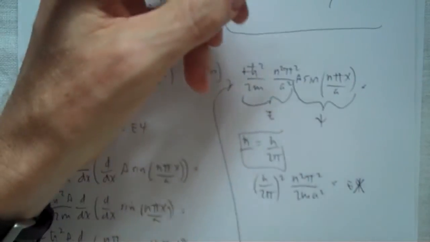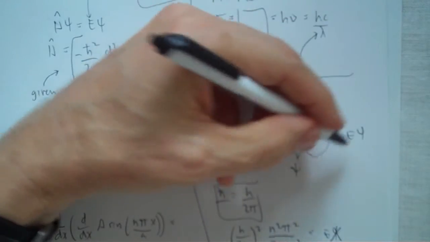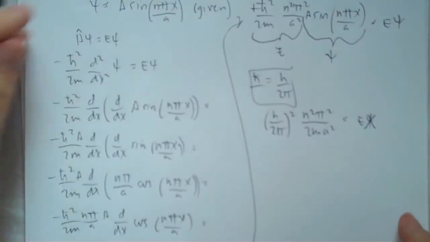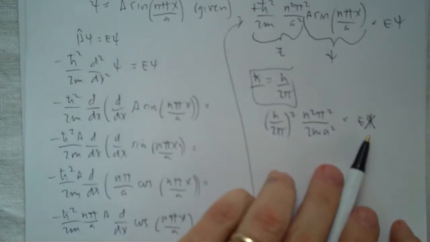This is now equal to e. This was equal to e psi, but I pulled the psi out because that's what we do with the eigenfunctions. Looks like a nice Chinese character. I'm not sure what it means, but it ought to be something special, like Pchem is cool. That's Chinese for Pchem is cool.